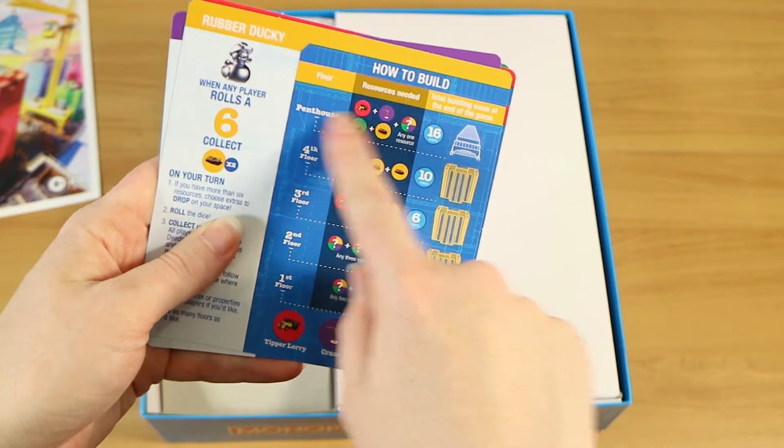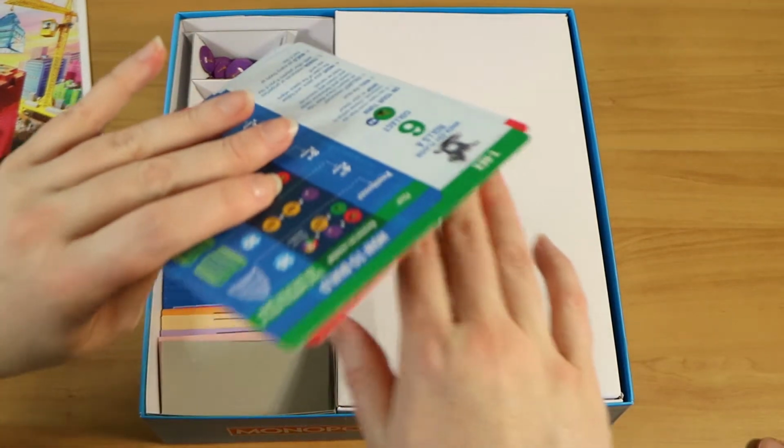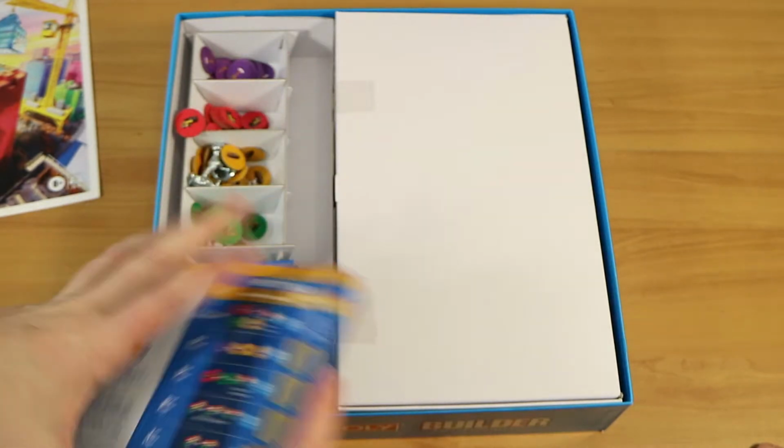This is the penthouse at the top here. There is only one of these, and whenever it is placed, the whole game is over, and then you add up your points. So if you place it, you aren't guaranteed to win, although the building is worth a lot more if you are the person who builds it.